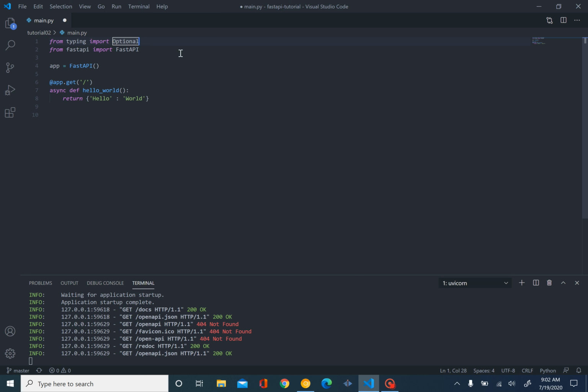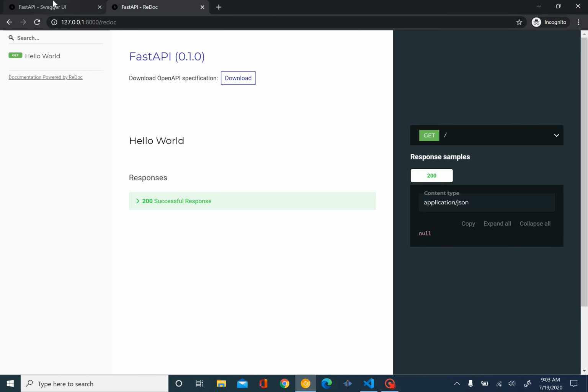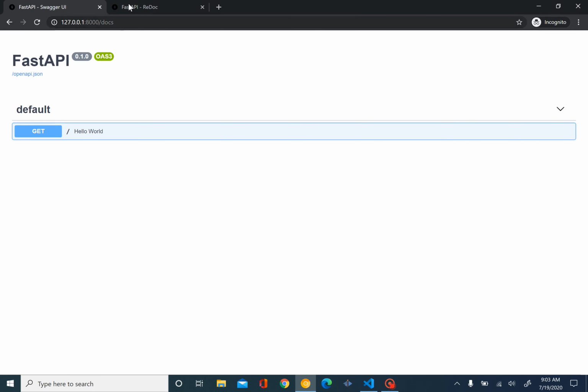So basically, we were running our existing code, which was hello world. And today we'll learn about one of the most fundamental features of FastAPI, which is the automatic API documentation, which uses OpenAPI, so that's Swagger UI and ReDoc. In order to see this, you have to go to your link wherever. I'm on localhost 8000 or 127.0.0.1 8000. Basically, this is the Swagger UI. They're both based on the OpenAPI.